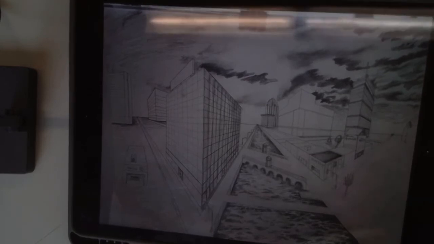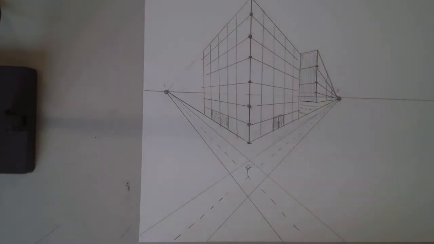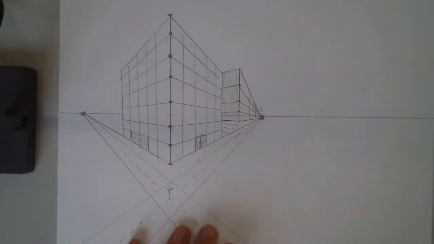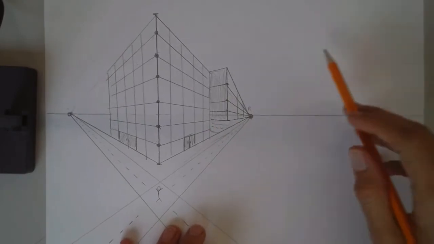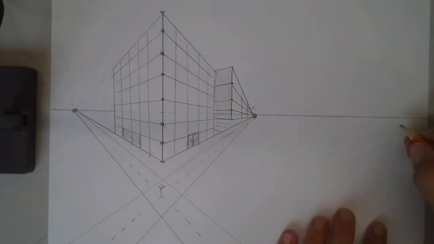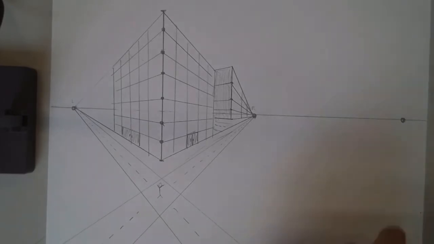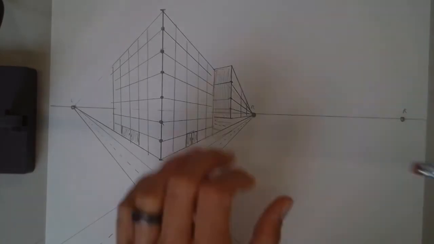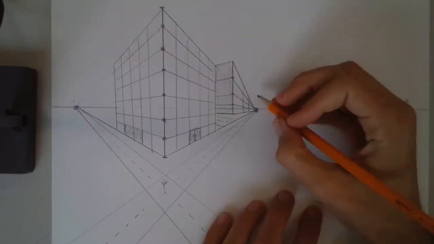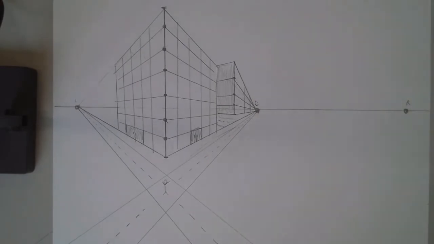Roofs. We've never showed how to add the roof onto a building when it's below the horizon. So that's one of the main things we're going to learn about with 3-point perspective. So we go back to our sketch. Notice how I left most of the right side of my page empty. That was intentional because all of a sudden we have a 3rd vanishing point. This is now our right vanishing point, and this is now our center. So we've got a left, our center, and a right.